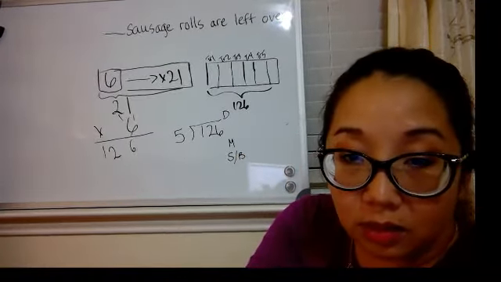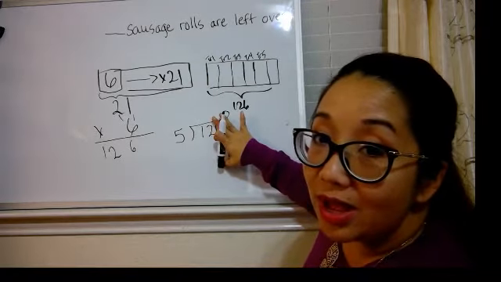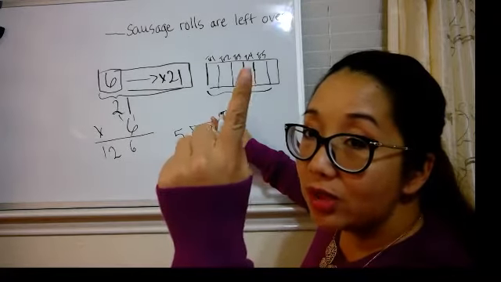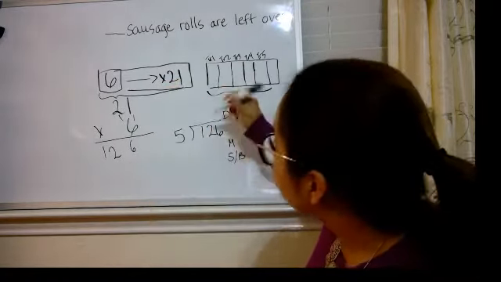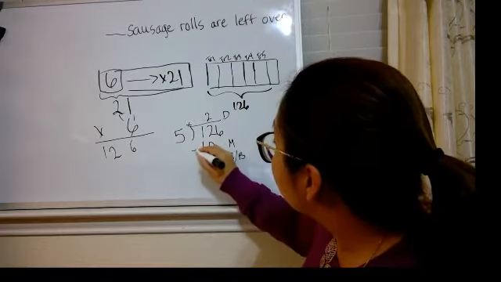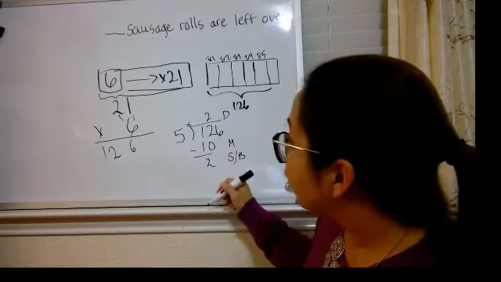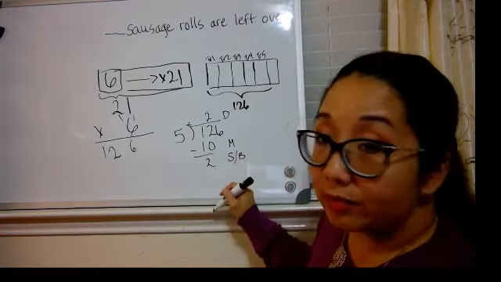So, 5 is more than 1, so I'm just going to go ahead and regroup it back to the tens. How many times does 5 go into 12? 5, 10. It goes in 2 times. 5 times 2, that's your multiply step, is 10. Subtract. My next step is to bring down. I'm going to bring down this 6.